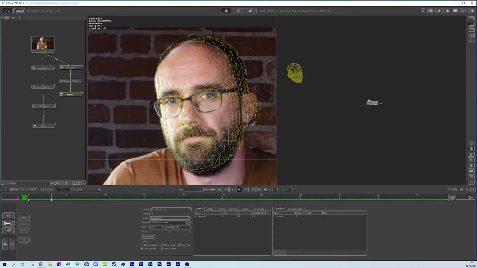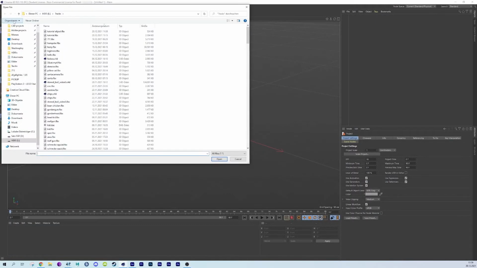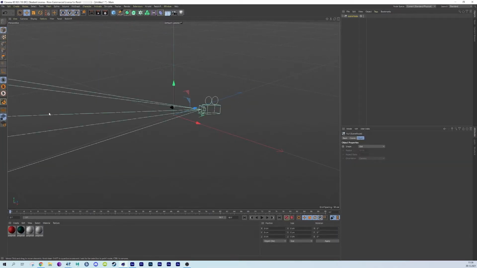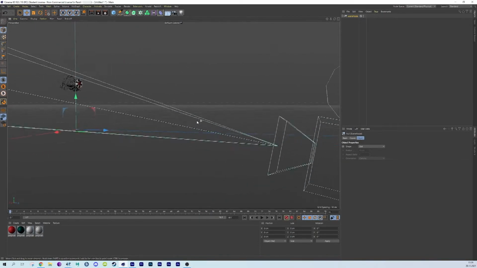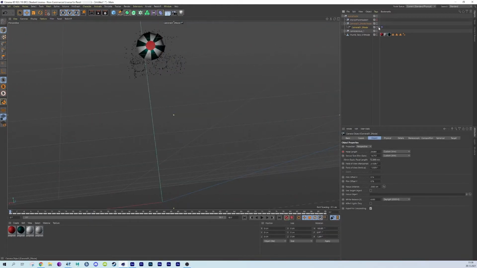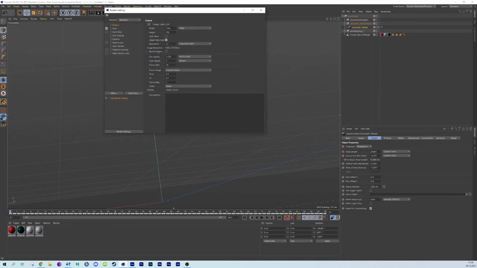I use object tracks if I want to use some physical simulation in my project. I use Cinema 4D, but the process is the same for Blender and other 3D applications. First, import your 3D track file. You will see a camera node object which contains your tracked camera as well as the point cloud and your test object. Set your render settings to match the resolution and frame rate of your clip. Also, adjust the project or timeline settings to the right frame rate, or else the track will not align in your final video.